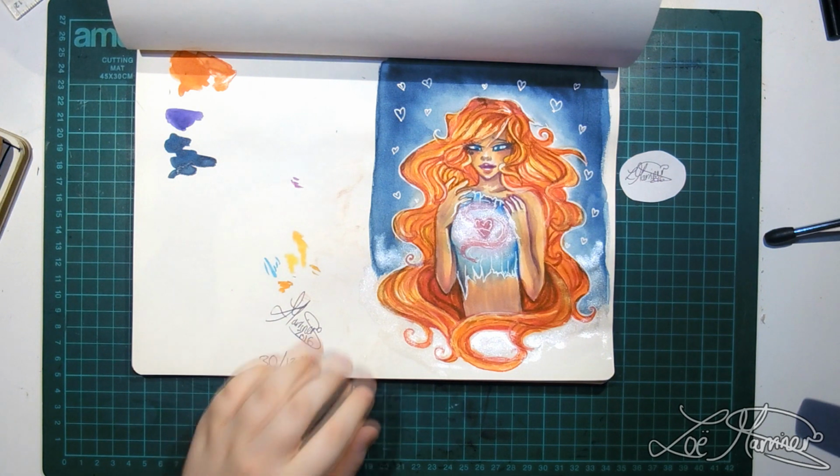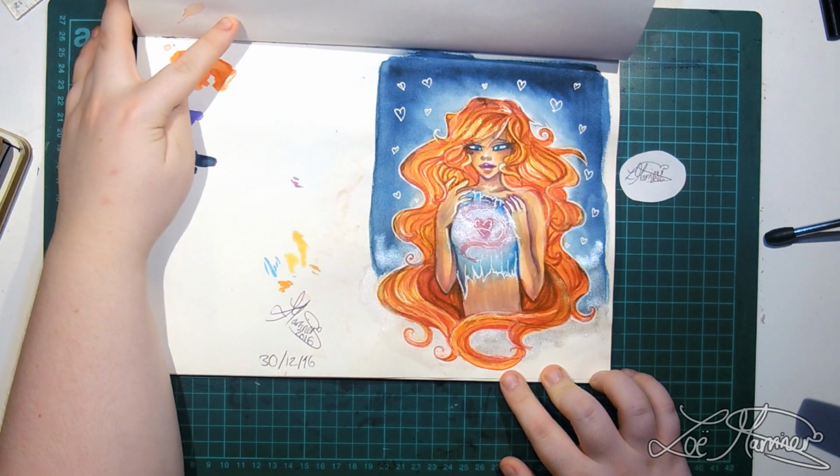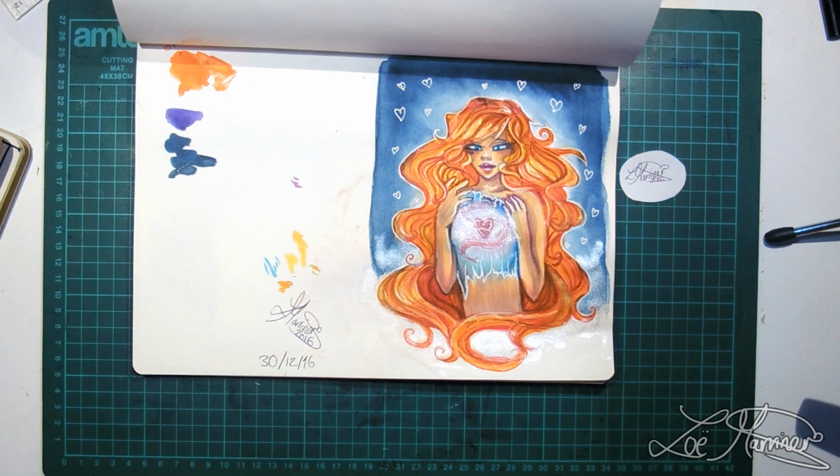So yeah. This is a picture of Loki. There's something incredibly similar to this I did with Skylar back in July. But I wanted to do something like this. I wanted to try out my Kurotaki Gansai Tambi watercolours. I hope I'm saying that correctly. I'm probably not, and especially with my broken voice, people are definitely going to correct me on that one.